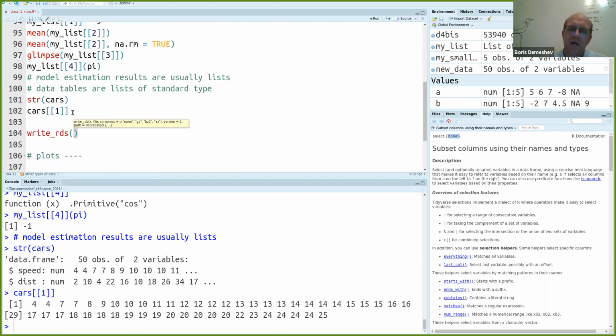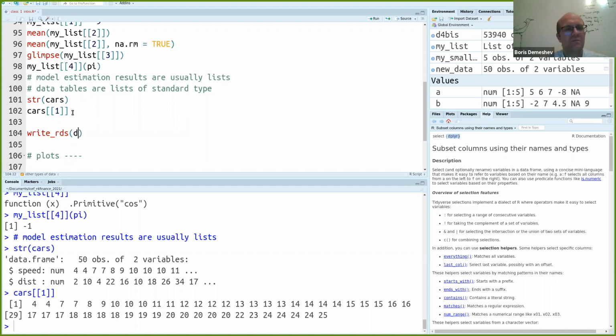So avoid this format if possible, because it's a format special to R, and you will not be able to open it from, I don't know, Excel. But sometimes you save some internal object and not a standard table.